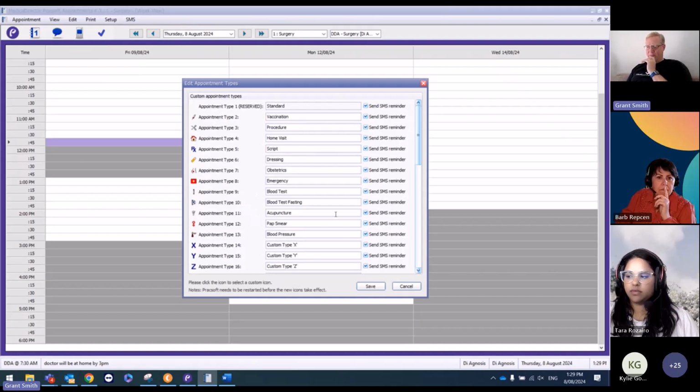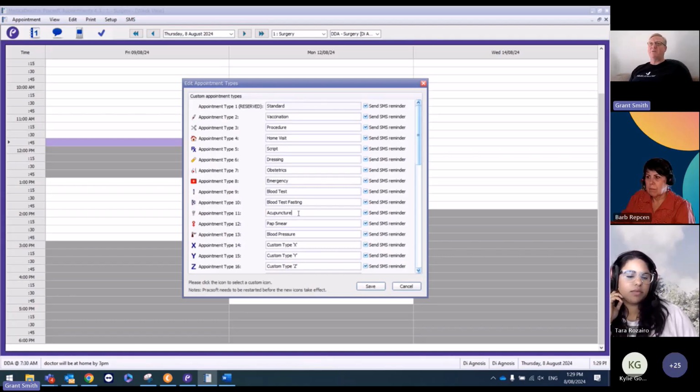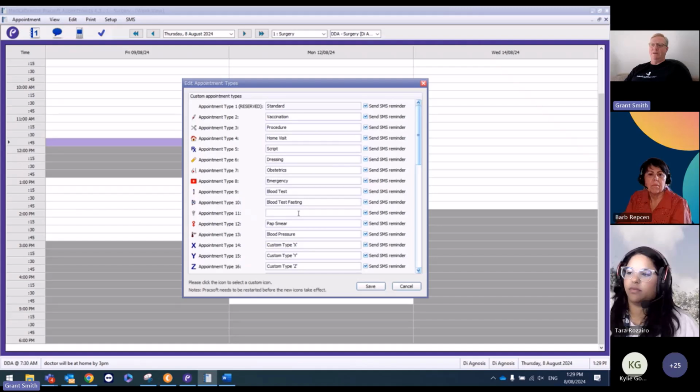Now from this screen here, you'll have some that are preset. The first, I think it's 17. These ones here on screen at the moment are pre-configured in Praxsoft out of the box. It pretty much means that you will have your own particular appointment icons or particular appointment types and names. You can call them whatever you like. If, however, for example, you don't do acupuncture at your clinic, and I'm not hassling acupuncturists in any way, shape, or form, if you want to change that from acupuncture to something else, you simply overtype it and call it whatever you want to call it. Let's call it something else. All right. You can change the icon here.